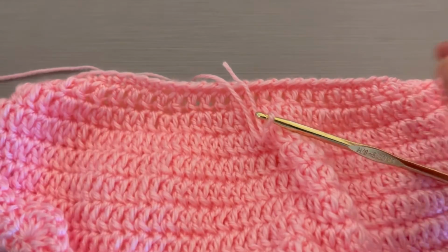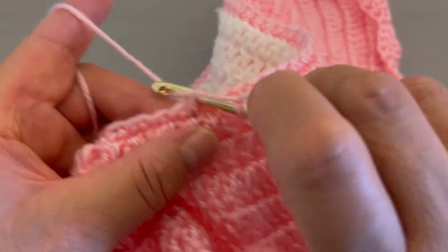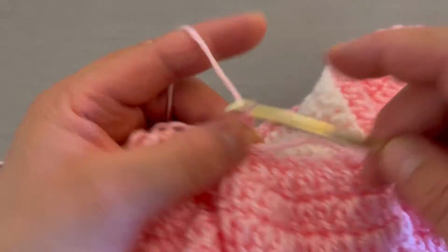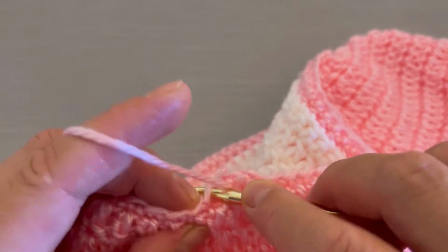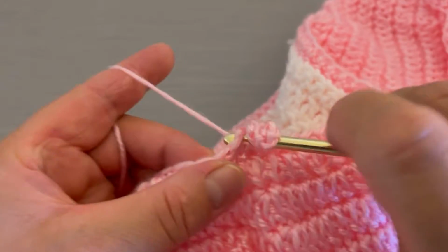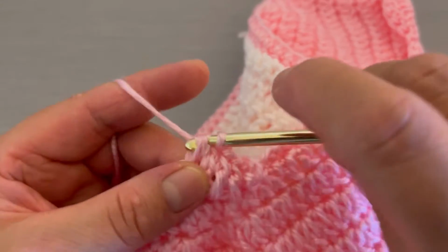For the waistband, you can start on any stitch here, it doesn't matter. I will start right here on the side. We're going to be making 1 round with double crochet, 1 double crochet on each stitch, 1, 2, and 3 chains. This is going to be my first double crochet. Go to the next loop and make 1 double crochet, and continue making 1 double crochet on each stitch around. We should have 64 double crochets.